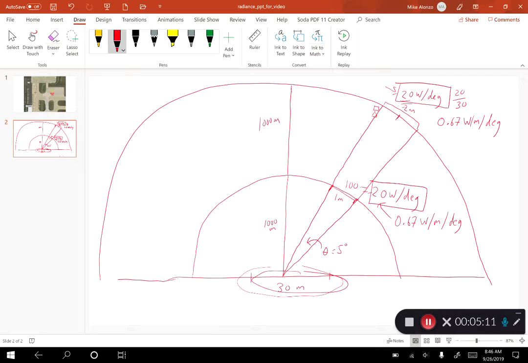So we've just established radiance, albeit in a two-dimensional world. And so conceptually, we would just switch to 3D. Watts would stay the same. Meters would be meters squared, so area on the ground. And degrees would be in steradians, which is just that three-dimensional angle. So watts per meter squared per steradian, and that is radiance.